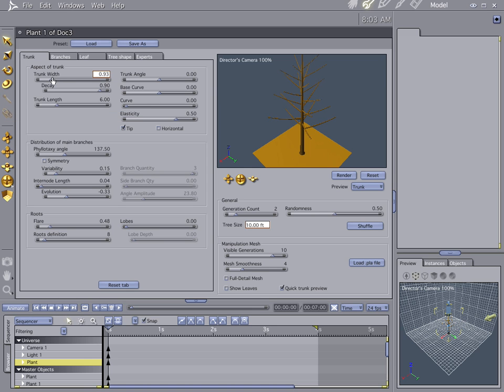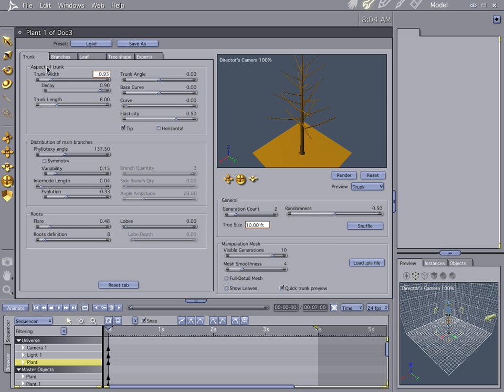Now you've got trunk width and nothing happens, but if you hover your cursor over decay, it tells you what decay is. When you do this on a lot of stuff, it'll give you the terminology and a definition of what you're doing, because there are a lot of terms in here that aren't used in 3D or anywhere else but in tree world. So you've got phyllotaxy angle, internodal length, variability. Variability is one that's pretty universal, but you can relate it to trees.